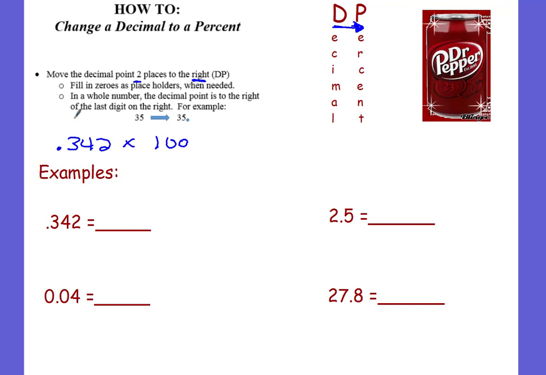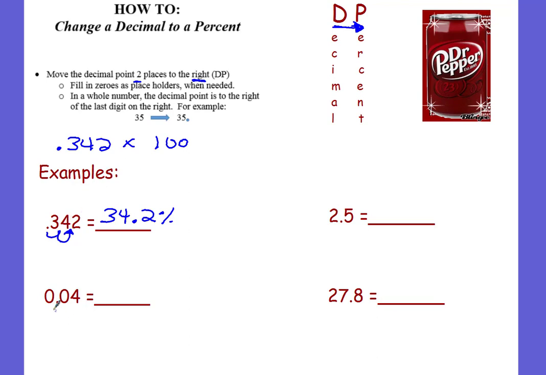So all you do is find your decimal point. Here it is. And you're going to move 1 place to the right, which moves the decimal between the 3 and the 4. And then move a 2nd place to the right. And draw your arrow so that you know the direction you're moving. Where your arrow lands is where the new decimal point goes. So this now becomes 34 and 2/10, and add your percent symbol. So moving the decimal point 2 places to the right is the same as multiplying by 100. And whenever we're changing a decimal to a percent, that's what we want to do.